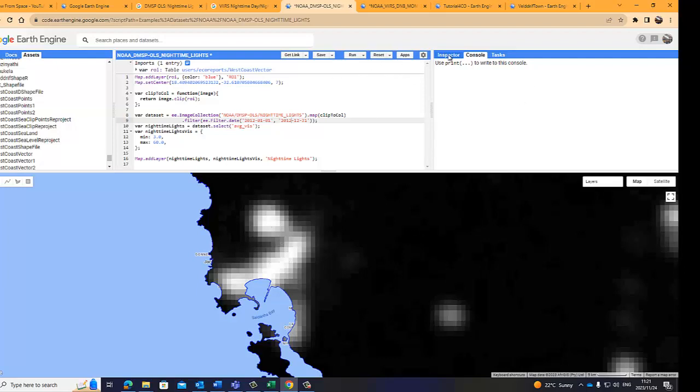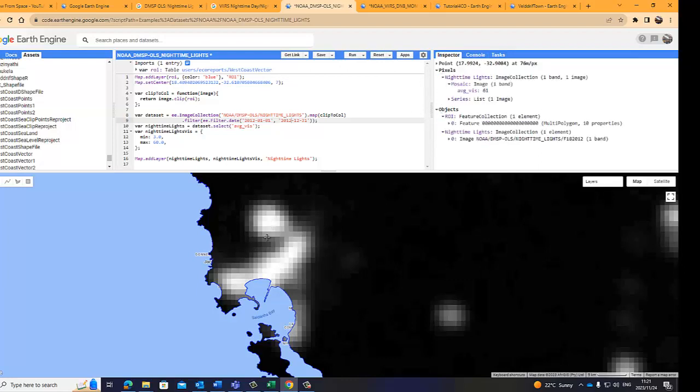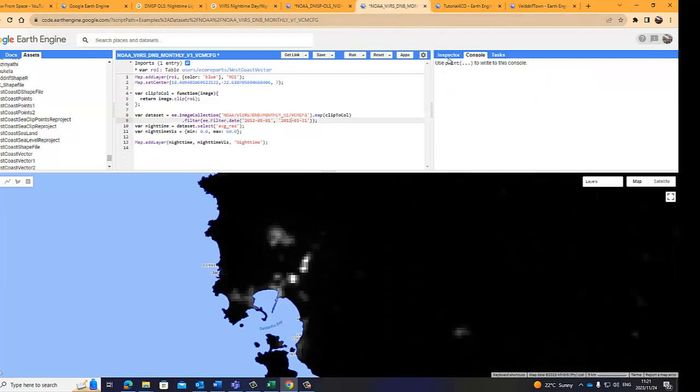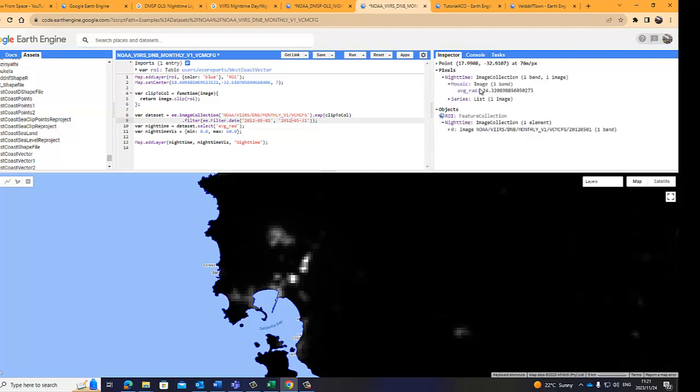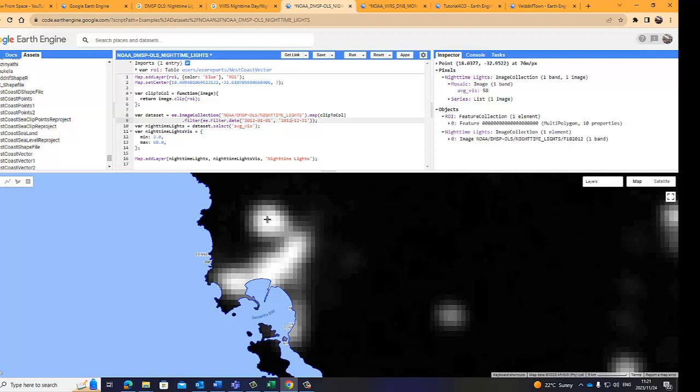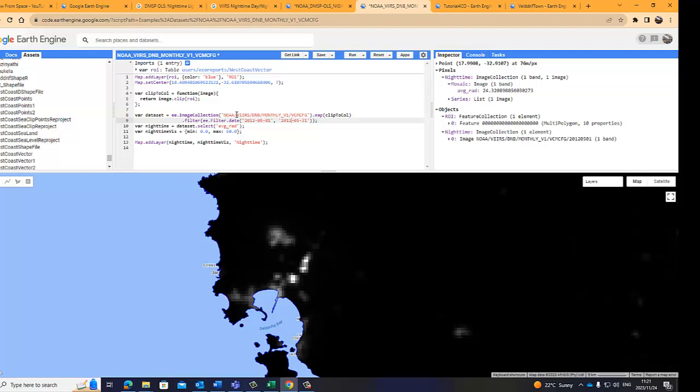So if we use the inspector tool and click on that, you'll see it is a 61 value. If we click on that particular area, it will also be a 61. If we click on that particular area, it's a 58. Now if we click the inspector tool roughly on the same area in the VS, you'll see it's a 24 value. So roughly the same location, but significantly different DN values. The DMSP generally has a much higher night light intensity value for a particular area compared to the VS, and that is simply because of the different instruments the satellites use to measure night light intensity.